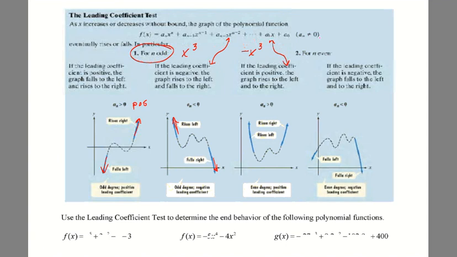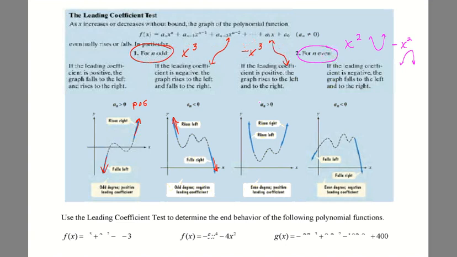What if the leading term has a degree that's even? Let's just think of our basic x squared. If we have an x squared with a positive coefficient, we know it opens up and both ends will go up. Both ends behave the same. If we stick a negative in front of x squared, both ends will go down. So if you know how x squared, which is an even degree function, behaves at its ends, then anybody who has an even degree, whether it's 2, 4, 6, 8, the ends will behave just like x squared.